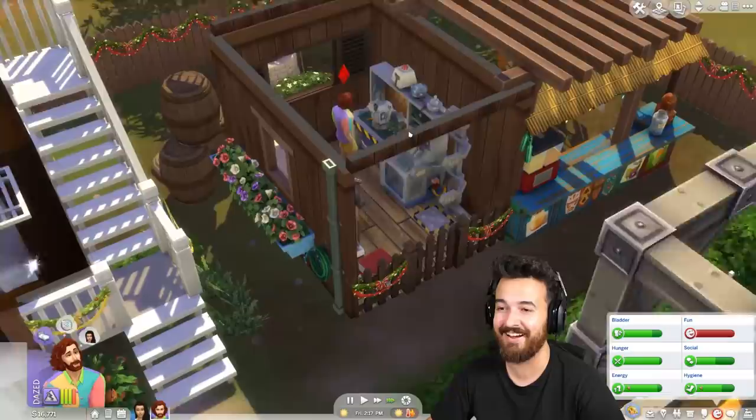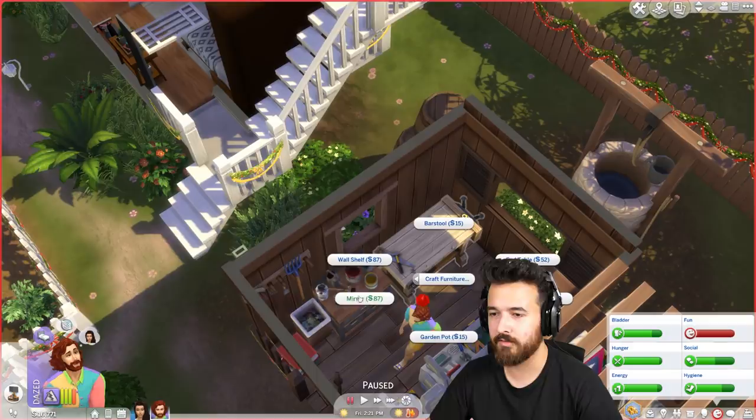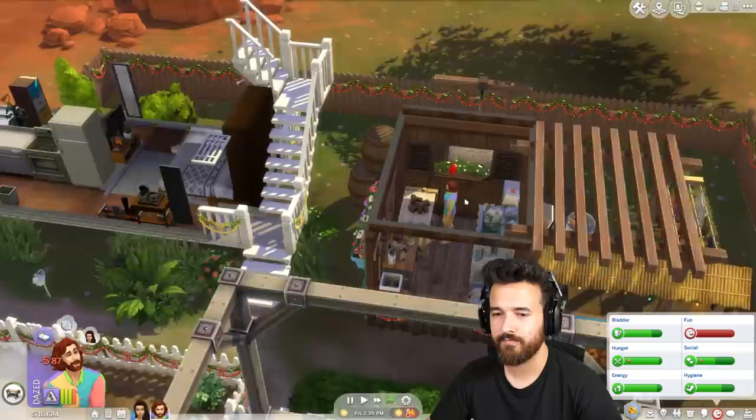Is that done? Oh, no, he's dazed. Of course he's dazed. Damn it, Bob. Well, you know what? Let's craft furniture, because we can sell this. Get a wall shelf. Get a sweet wall shelf. Let's craft it.